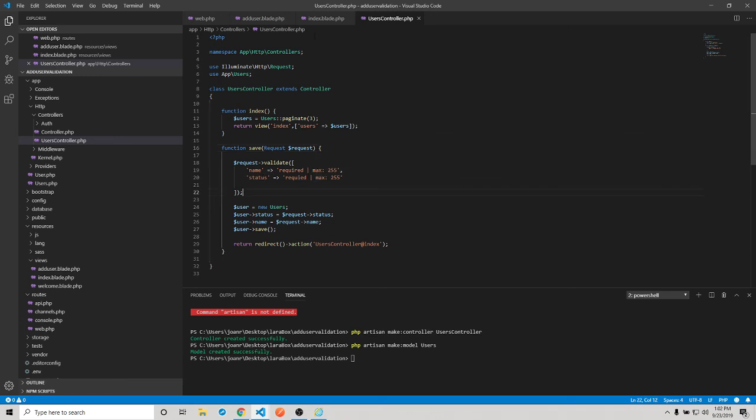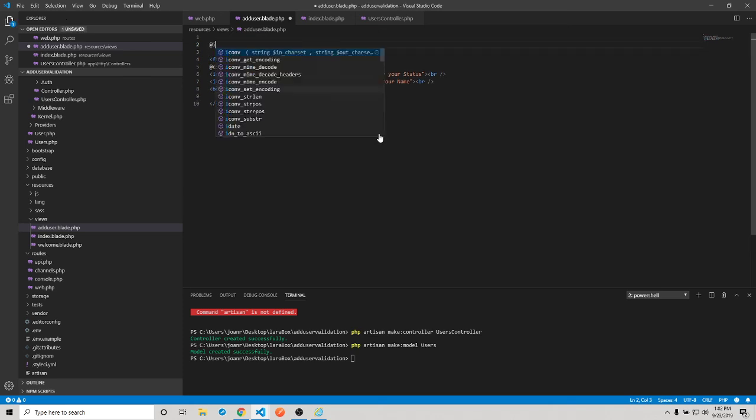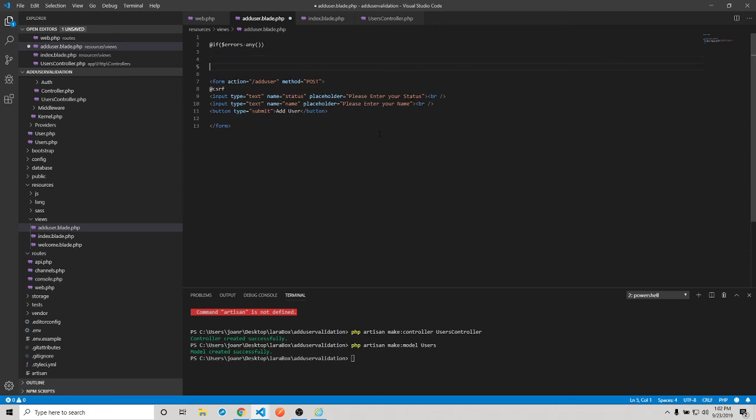All right, the next thing is we're going to go back to add users, because in add users we're going to display the errors. If there are any errors, we need to loop through all the errors, for each error, then print the error.